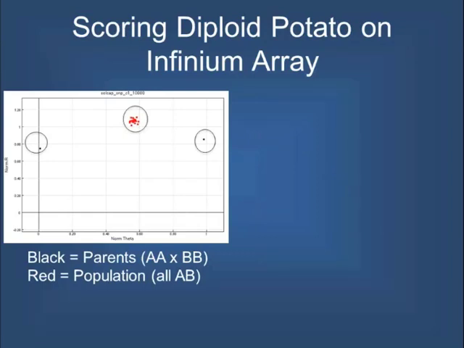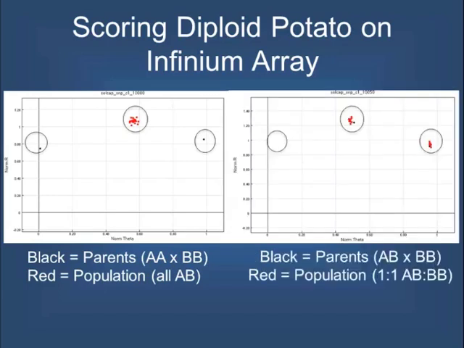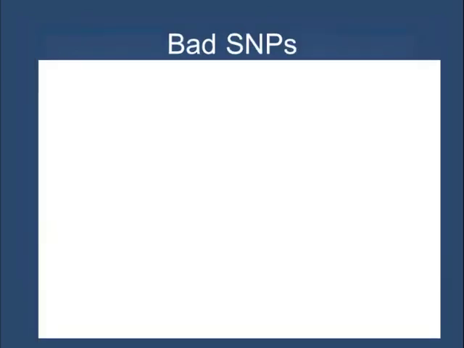So here's some good SNPs. In other words, if these were our homozygous parents and these are our heterozygotes, you can see that what we're looking for are ones that are not near the x-axis, and that are distributed or tightly clustered within the different regions. Over here would be our one homozygous class BB, and over here is our homozygous class AA, and then our heterozygote class in the middle. Over here you can see a one-to-one segregation between the progeny when you have one heterozygous parent.